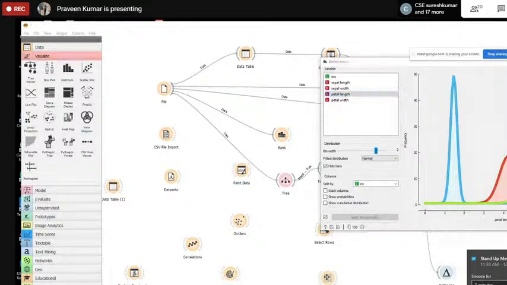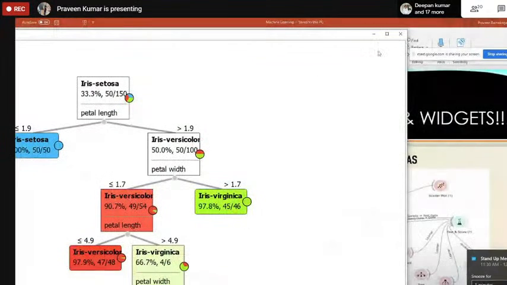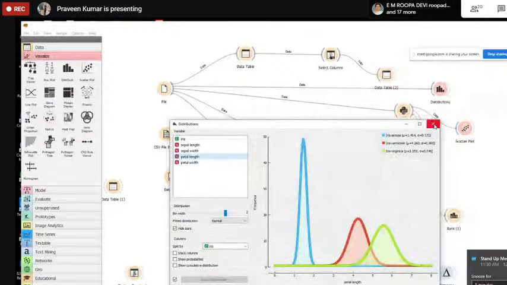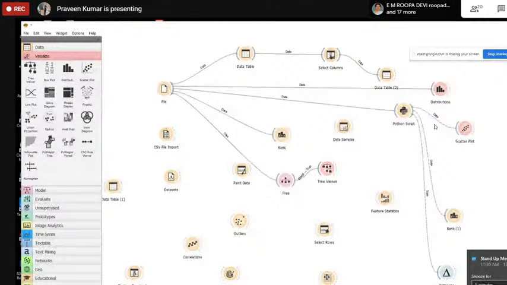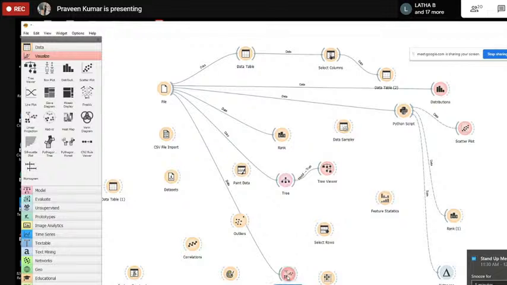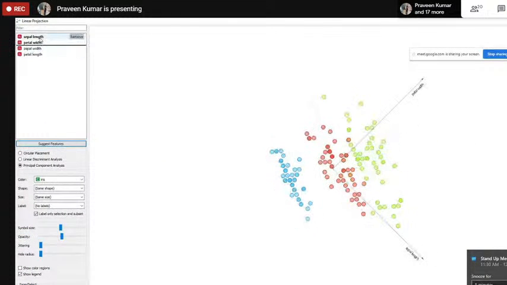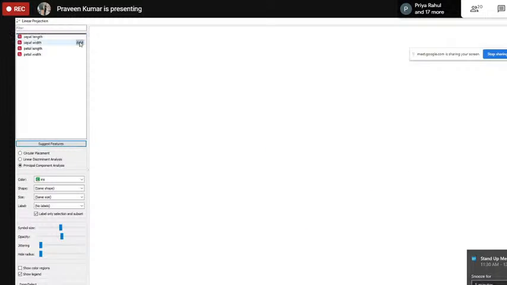So in this way, we can easily visualize, or we can easily do the classification things or all the machine learning complex things in just a single drag and drop. So it is a tree viewer and box plot, or for example if you want linear projections, yeah, let us project our data in the linear projections. See, in the linear projections you are just going to project our data either in the 2D plane or 1D plane.